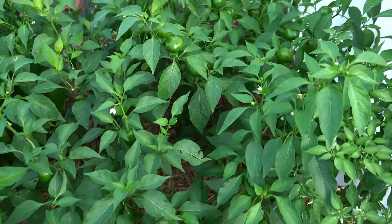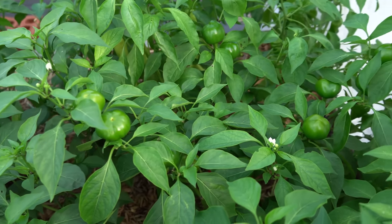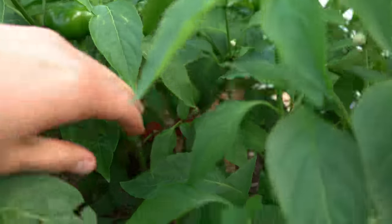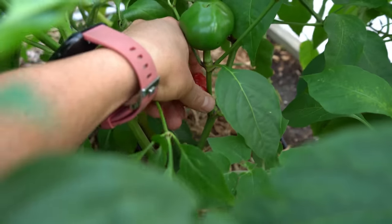Because the peppers are so small, the plants tend to be extremely productive, and you can see the cherry peppers all over the place — the bushes are just loaded. These small fruits set really easily and ripen very quickly because they're so small. I'm going to pull one of these off. These are one of the few hot peppers mild enough that you could eat right off the bush. Just the right amount of sweet and heat.